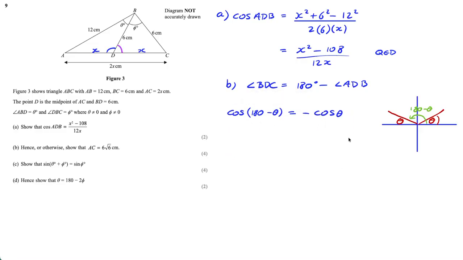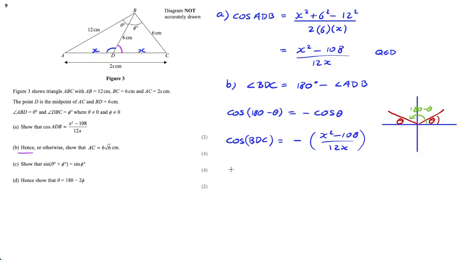I'm going to show you there's two ways to do this, guys, and I actually think that normally when someone says hence, I say just stick with the hence way, and this is the hence way. But there's another way to do this question, which is possibly easier and probably the way I would have done it. So we've this to be true from our unit circle. So that means the cos of BDC must equal negative of this. So that must equal negative, well, x squared minus 108 over 12x.